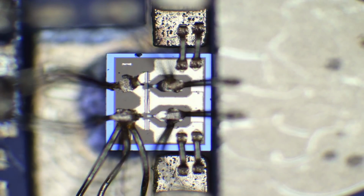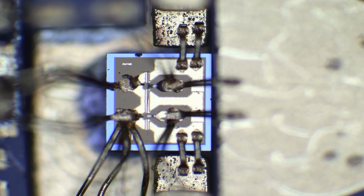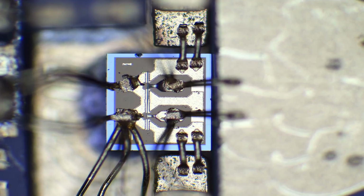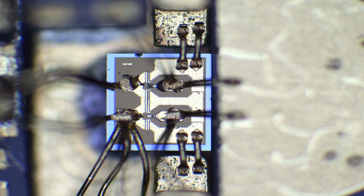Oh, wait a second. Ah, look at that. Do you see it? Right in the middle, you can see the gate is peeled off. You see how that gate is not even on the device anymore? So if I focus on everything, the top gate is not even there, the vertical line. Yeah, there's something wrong there. There it is. Now I'm focusing on the top gate. You can see that it's not in the same focal plane at all. Something's gone wrong with this one. That's interesting. I wonder what has happened.